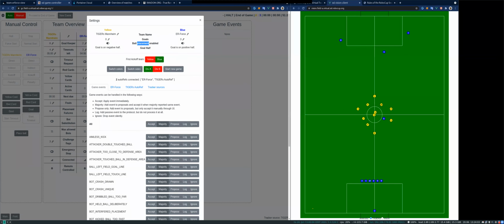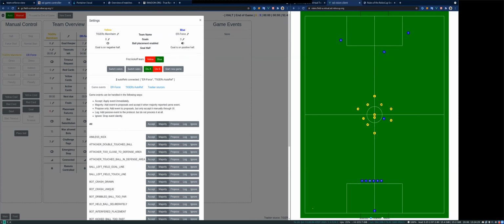So if you have a Division A match, you would not change this trigger here because it's against the rules. But if you change to Division B, you can, if a team says at the beginning of the game or at any time within the game, they don't want to do ball placement, you switch it off here.